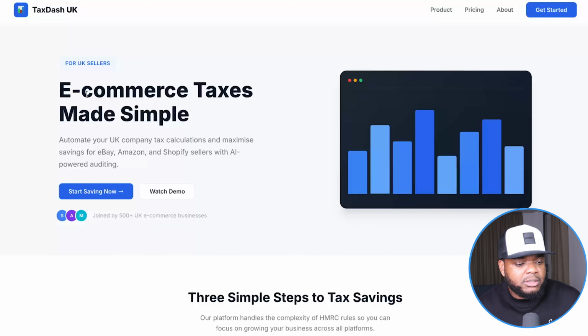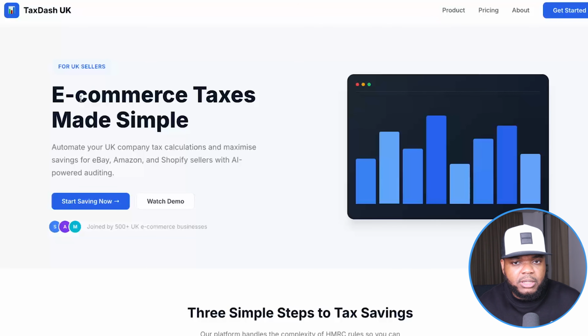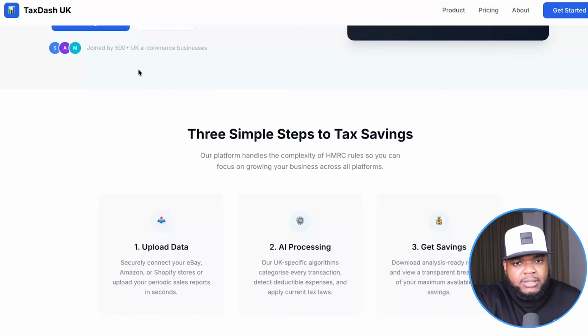But here we have it, guys. This is what I was able to build using Stitch as well as Antigravity. So I'm just going to do a quick walkthrough and show you exactly what it was able to do so that you guys can maybe go away and build something, take it super serious and start monetizing from it. And I'm going to break down some monetization methods in a moment.